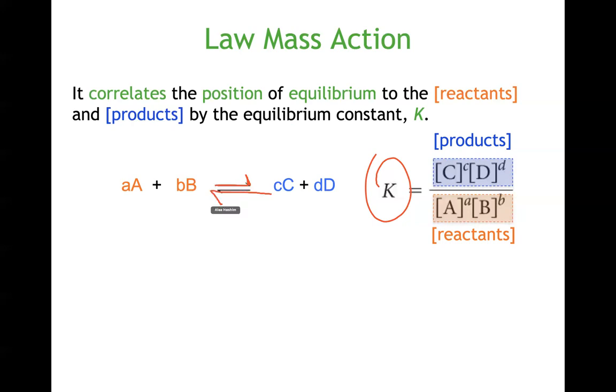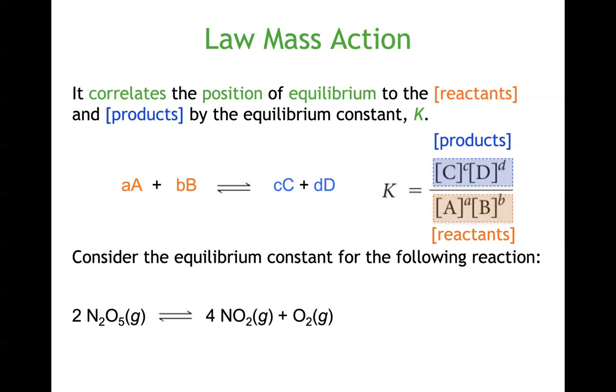Sometimes we'll use arrows that will indicate the one that is slightly favored by having a larger, basically, arrow. Okay, so the equilibrium constant tells us that. Does the reaction favor the product? Do we have more product at equilibrium, or does the reaction favor the reactant at equilibrium? Do we have more reactants at equilibrium?